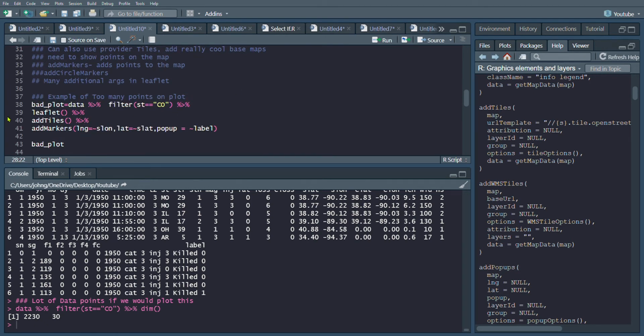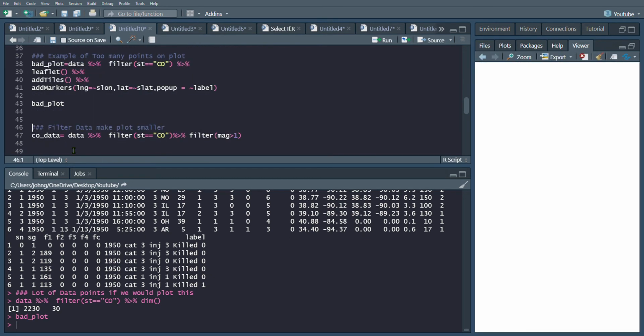Basically, I'm going to show you an example of a plot with maybe too many points, and in a different lecture, I can show you how to actually filter down those points by using a clustering method. But here's an example of the data being a little bit too large for this plot. So I'm going to use that leaflet, then call addTiles to add a map to that, and then I'm going to add the markers. So let's run that real quick and show you what that looks like.